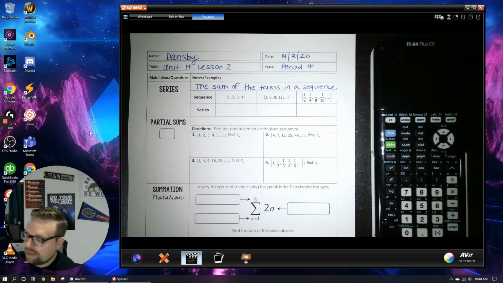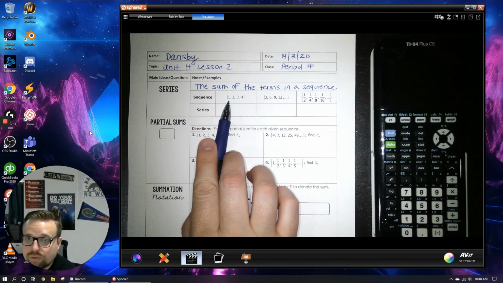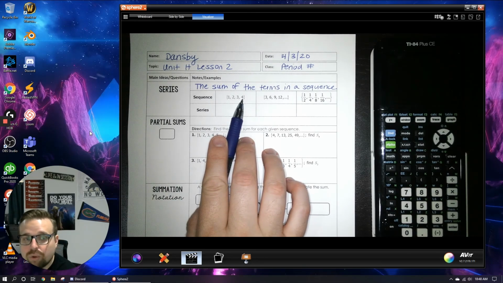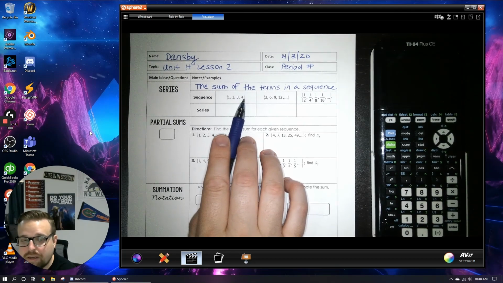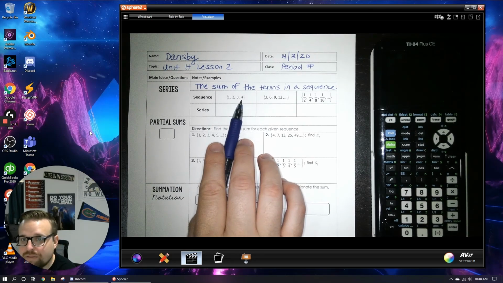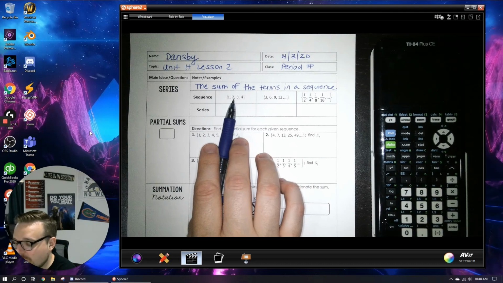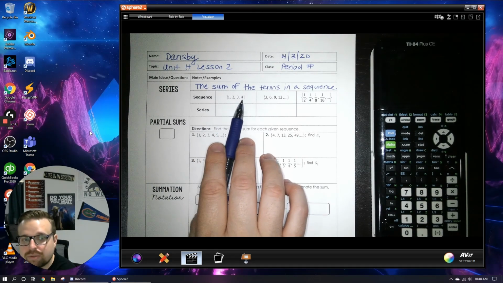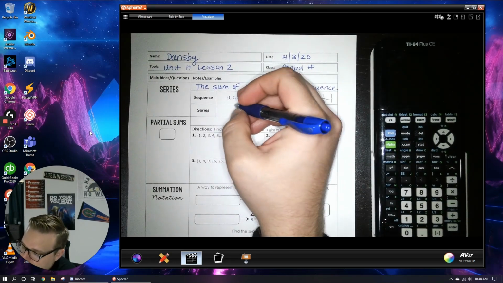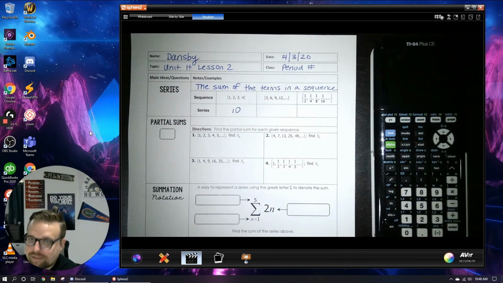Okay, so let's look at some examples. So we know, looking at this first one right here, this is a set. There's 4 terms in this sequence, and I know that there is only 4, and it doesn't continue because there is not an ellipsis here at the end. There's nothing signifying that there's more terms after the number 4, okay? So this is the sequence, and then the series would be the sum of the terms that are inside the sequence. So I would literally just add 1 plus 2 plus 3 plus 4, and I would have the series, well, the summation. So let's go ahead and add that up, and what we end up with is 10.